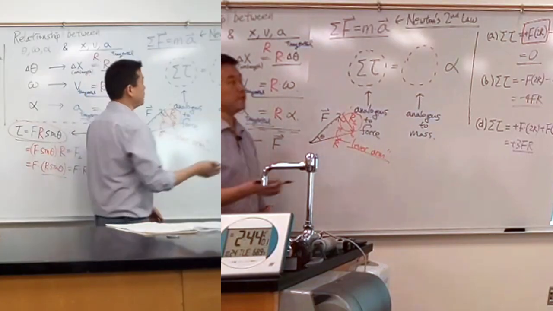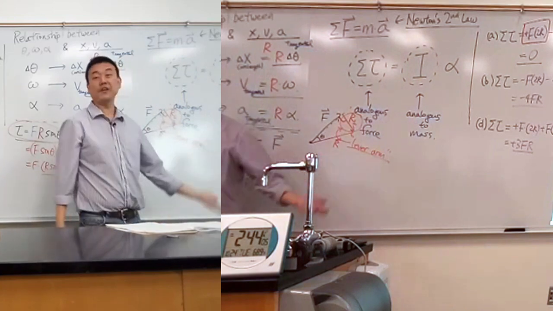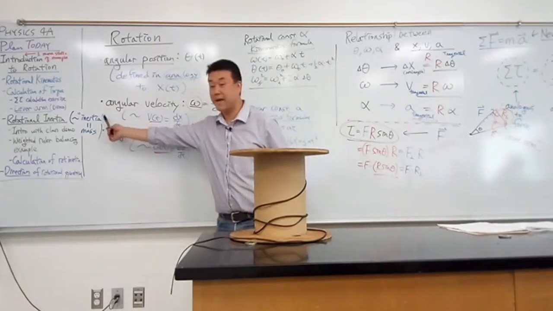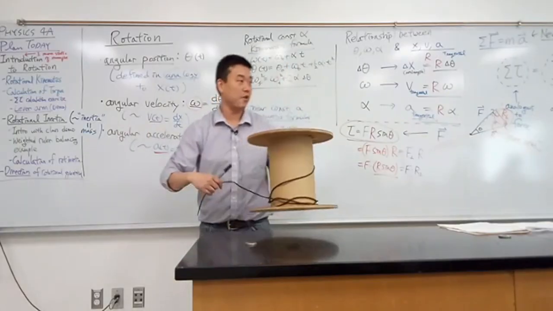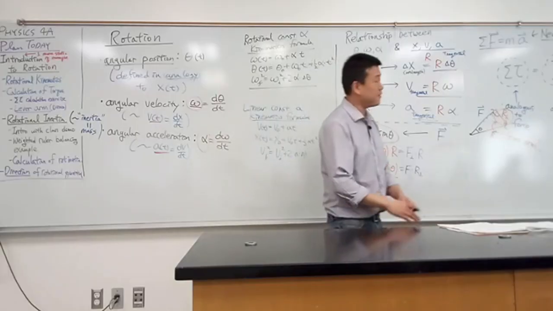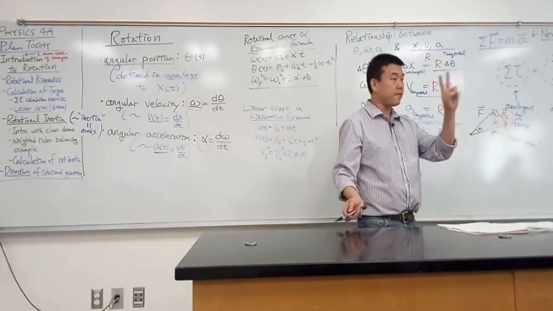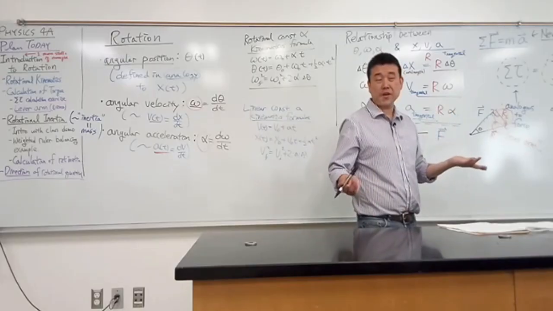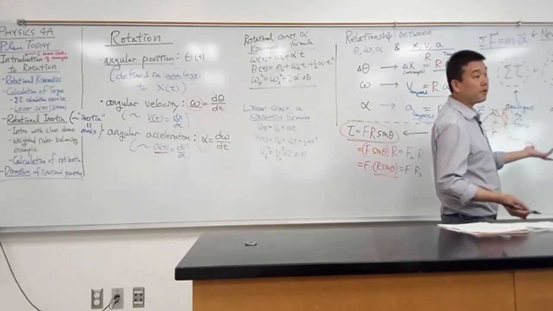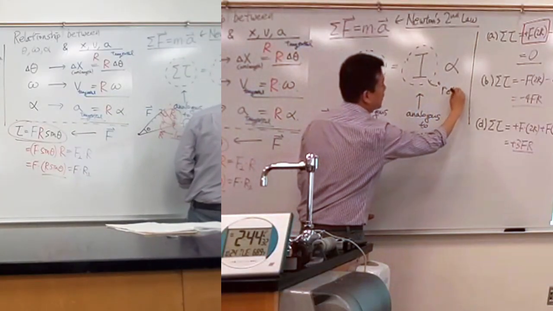The letter we use for this is I. I guess I for inertia. But it's not inertia, because if I just say inertia, that's mass. So it's not inertia that I'm talking about. It's a particular type of inertia. And I will have to tell you that there are two different names for it. They are both commonly used. The second one that I'll give you is a little bit more old-fashioned, but I think your textbook still uses it, so you have to know both. The word I will use most often is this, rotational inertia.